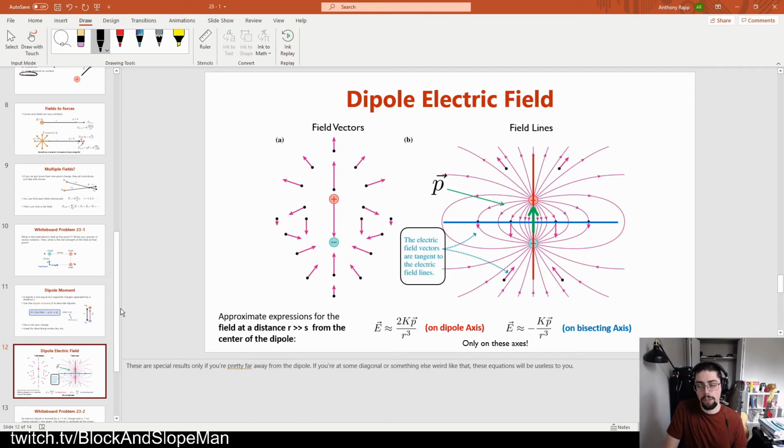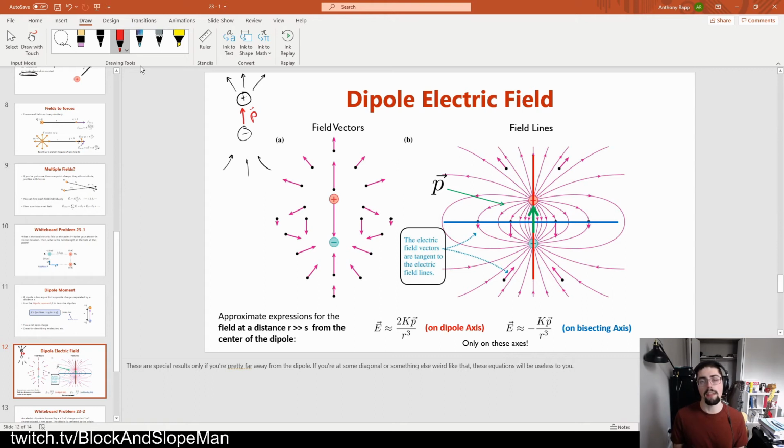I'm going to draw this separately so maybe it's a little bit less messy. I've got a positive, I've got a negative. My field lines kind of go like this, right? Up and in from the bottom. And so if my dipole moment looks like that, it makes the graph make a little bit more sense. Everything seems to fit a little bit better.